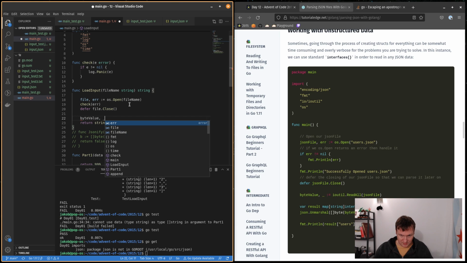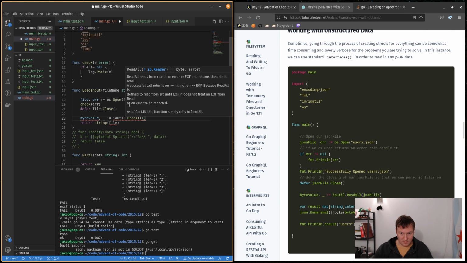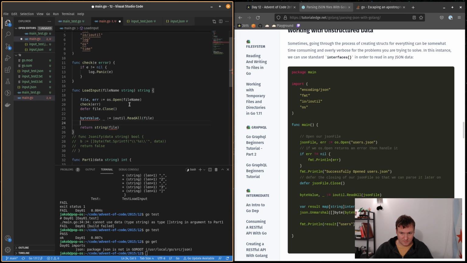Okay, we're setting two things. I don't know what ioutil.ReadAll, files, what mine's called. So they're just like making any sort of interface. Let's just try it.